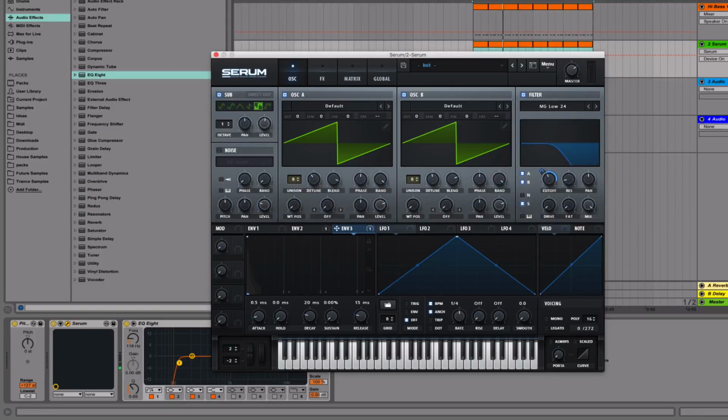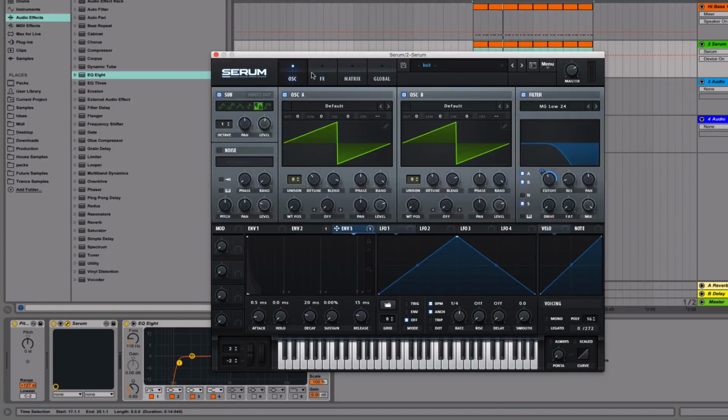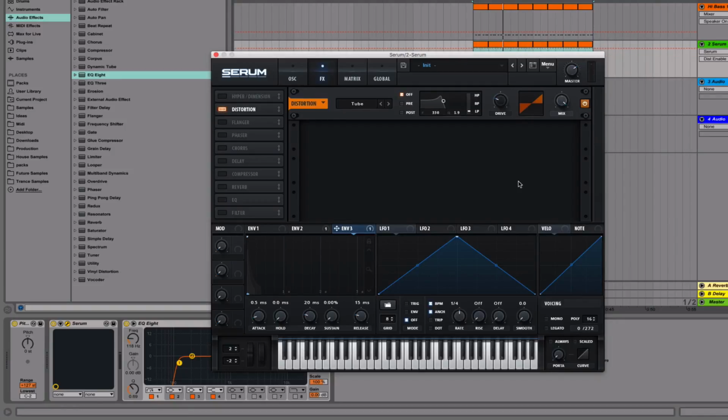Cool. So we're going to do 2 more things. We're going to add some distortion to this to make it a little bit more crunchy. So I'm going to enable distortion in the effects tab. I'm going to pick diode 1. We're going to change the filter to pre-distortion. I'm just going to pull this down a little bit. Okay, so now we have this.